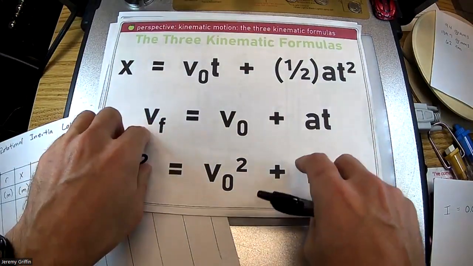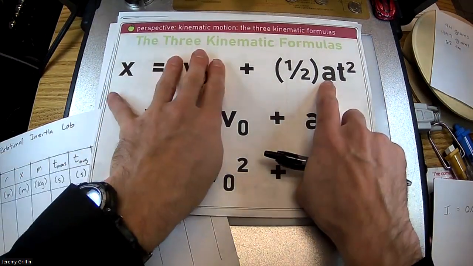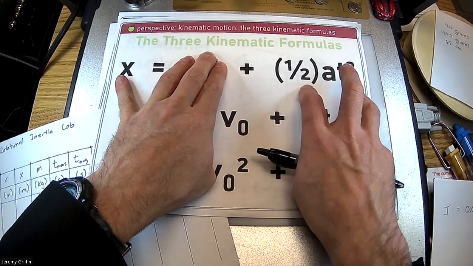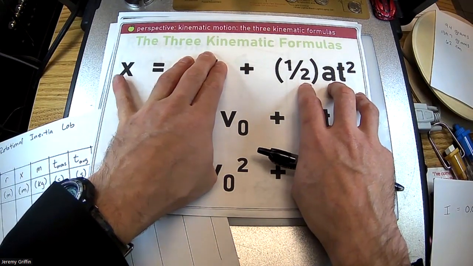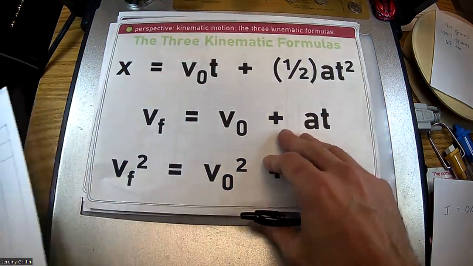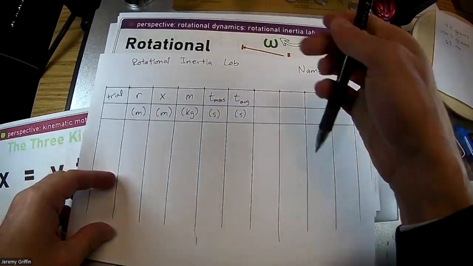For that matter, you could also solve for crash speed. We're not so interested in that, but acceleration, we definitely are. Hey, can I take, so this piece is 0, so x equals 1/2 a t squared. If I'm solving for a, I can take this 2, cross multiply it, 2x, divide down that t squared, 2x over t squared. Is that acceleration? Now that's the linear acceleration of the lab mass. That'll be an important value to have.